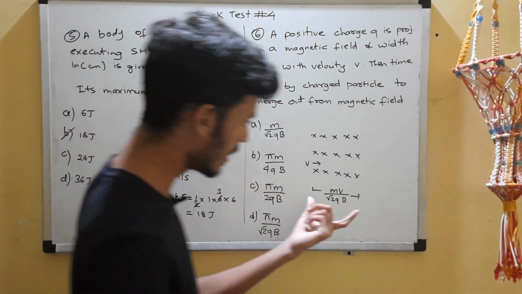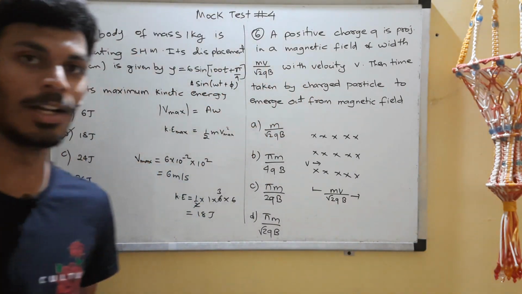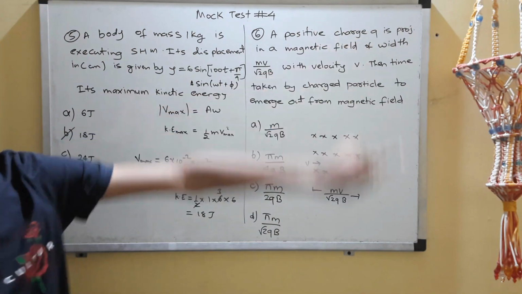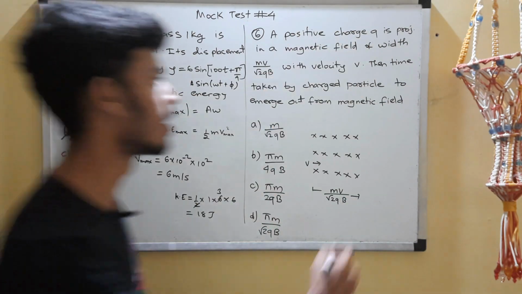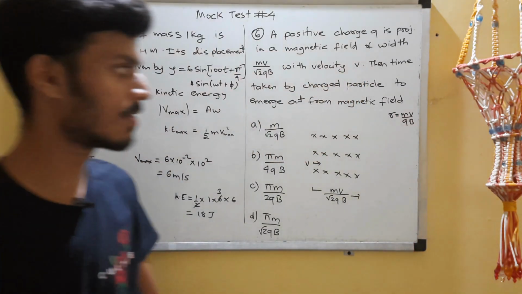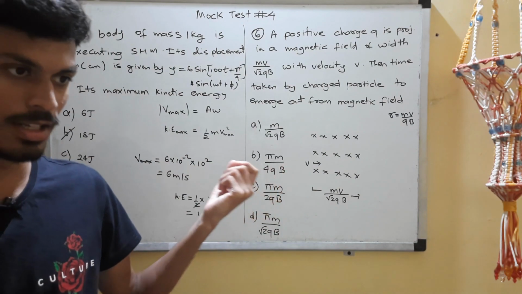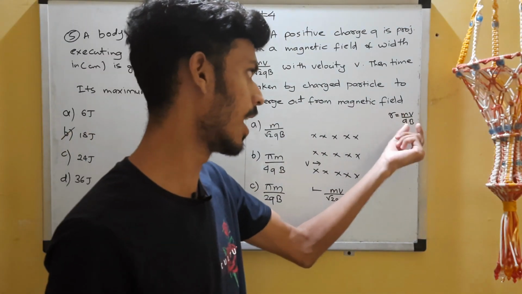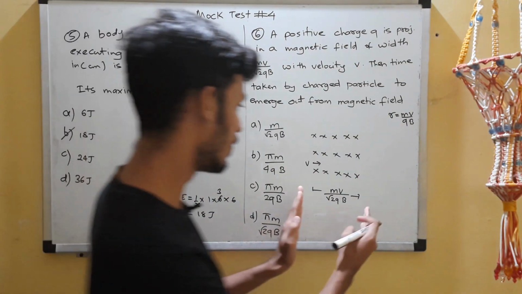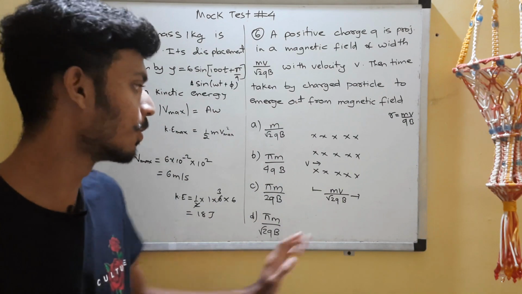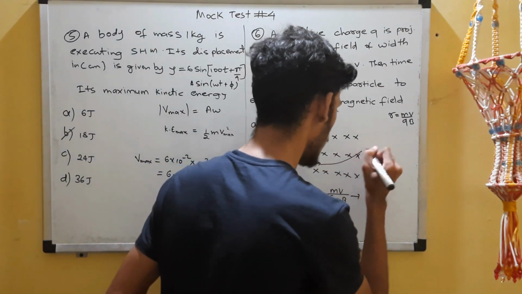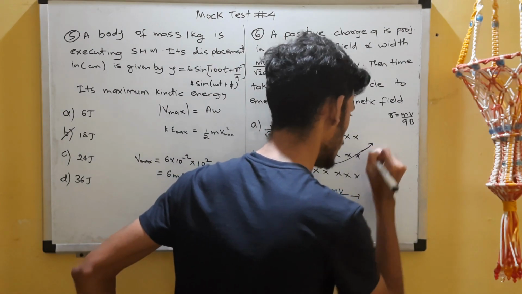As you can see, this is not sufficient for it to complete the circle, right? Charge q with velocity v will describe a circle with radius r equals mv by qB. This is the radius for charge q moving with velocity v and projected in a magnetic field B. But if you see, this width is less than the radius, so this charge will not be able to complete its circle. It will only complete an arc and leave at this point like this.